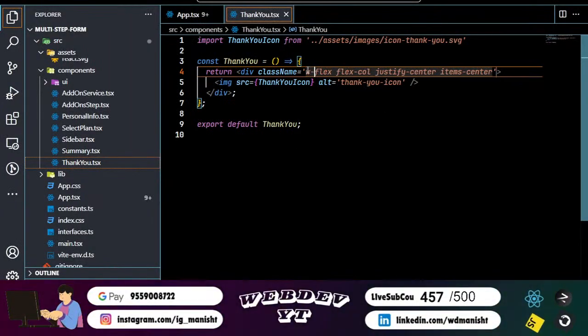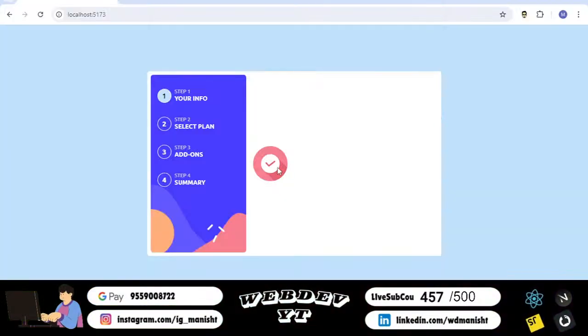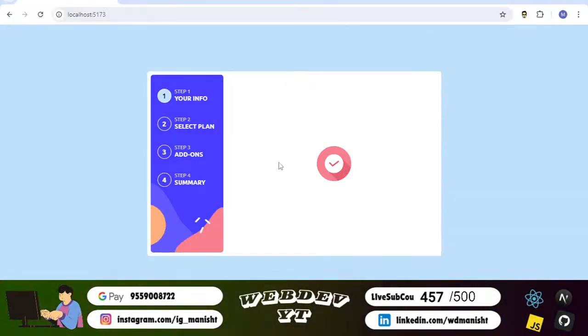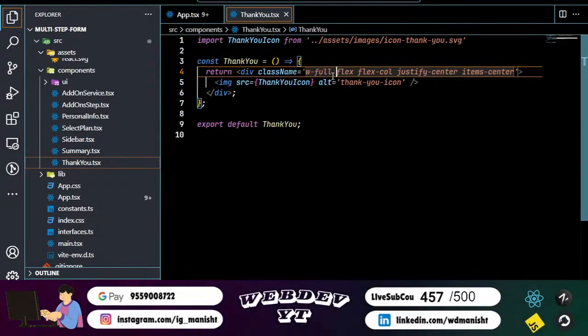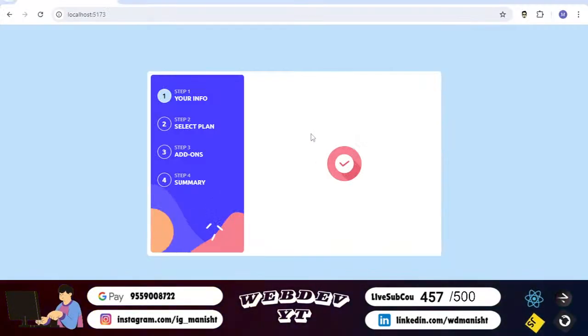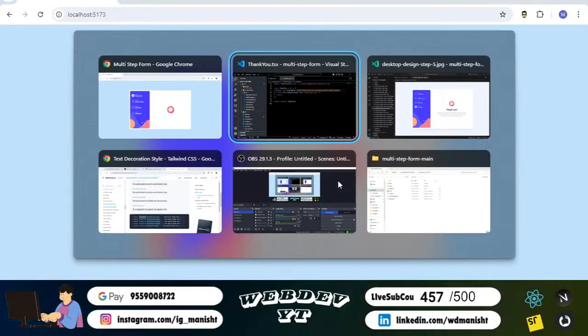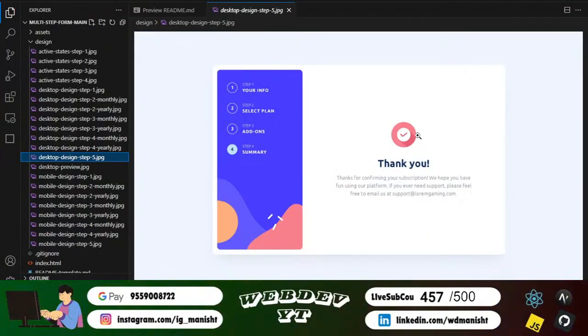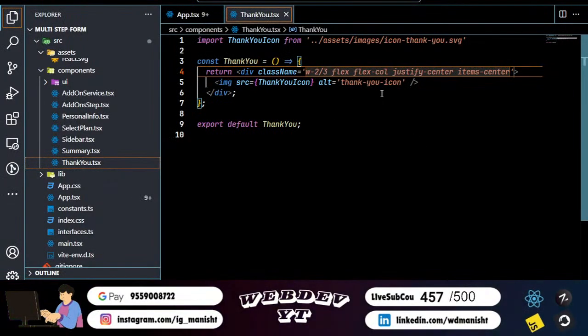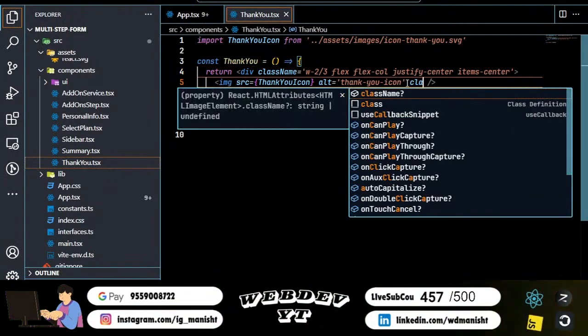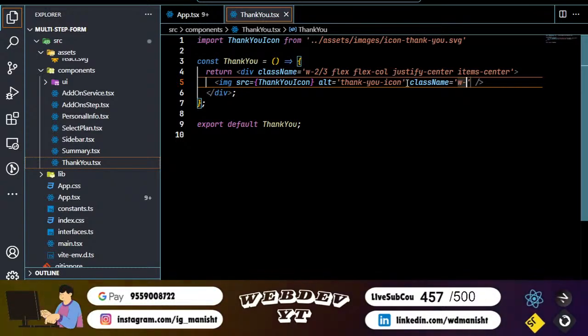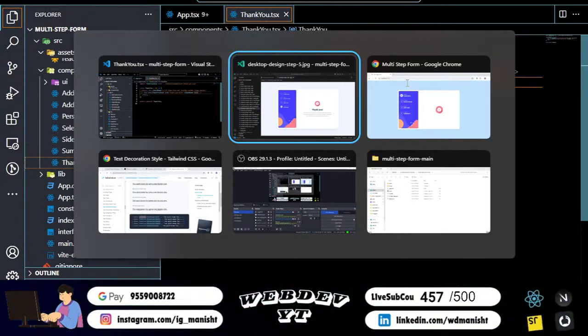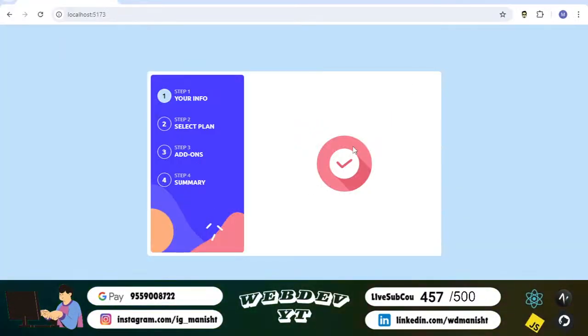Now let's say the width will take full width. Not full width, I think it's 2/3. Yeah, 2/3, correct. That's fine. Let's make this image a small size. So class name will be w-32.